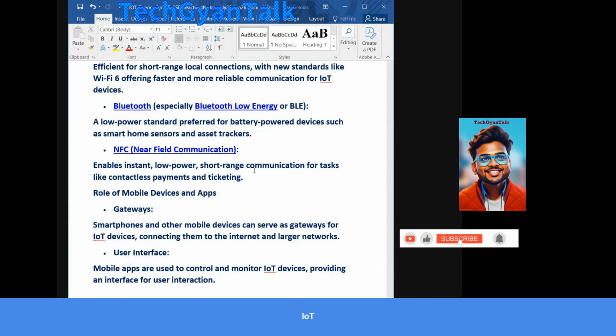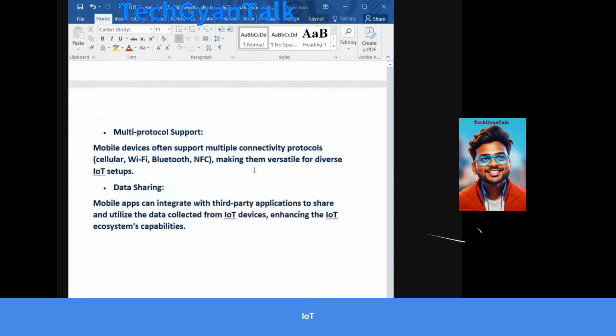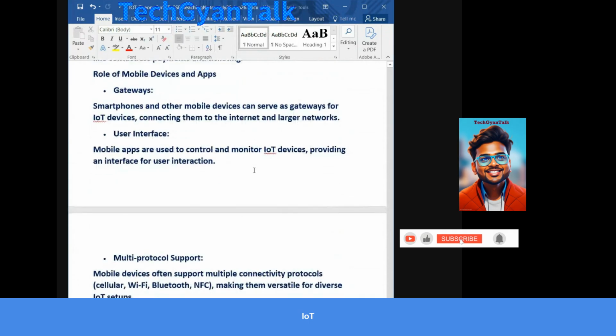And the role of mobile devices and apps: the mobile devices act as a gateway, user interface, multi-protocol support, data sharing. What is a gateway? Smartphones and other mobile devices can serve as gateways for IoT devices, connecting them to the internet and larger networks.